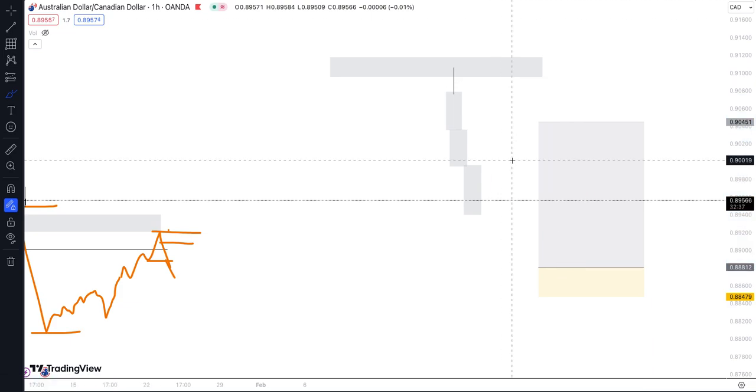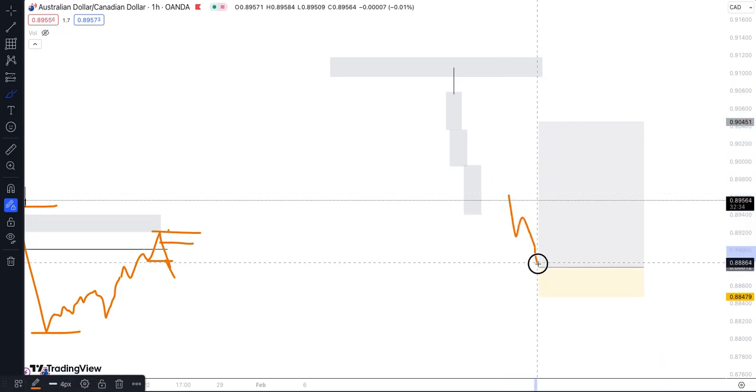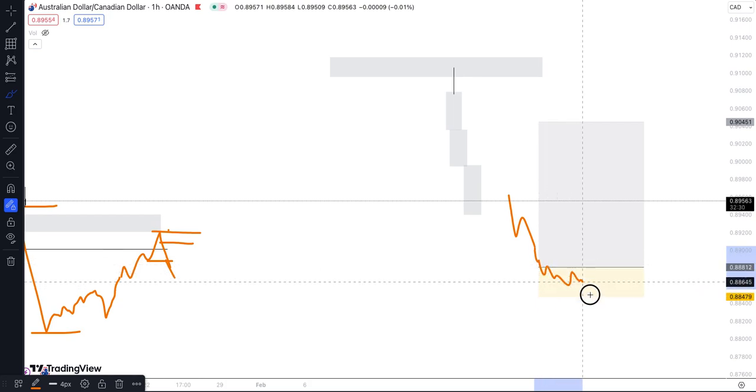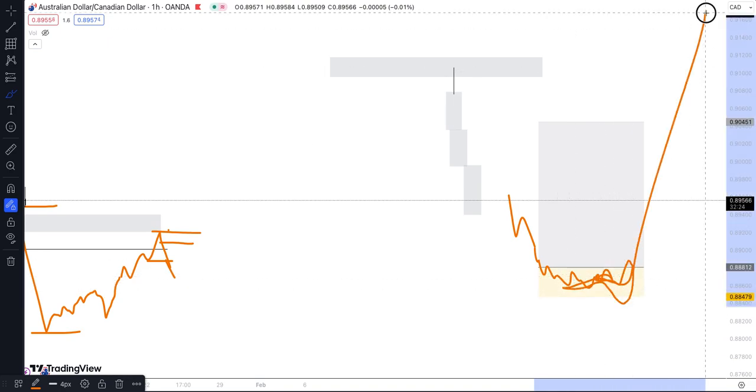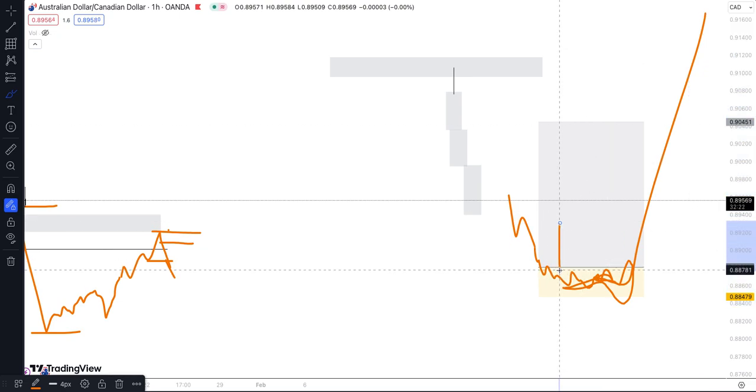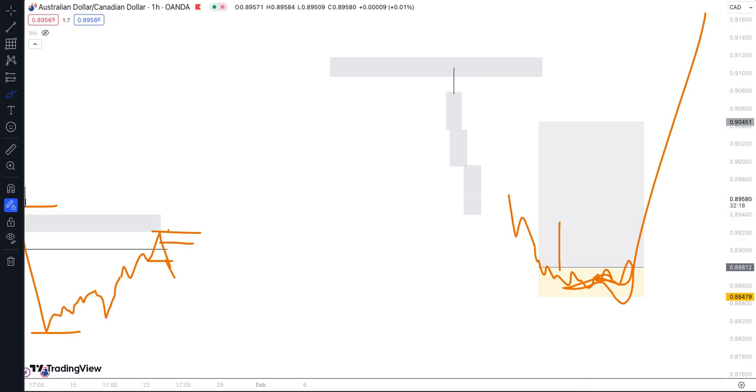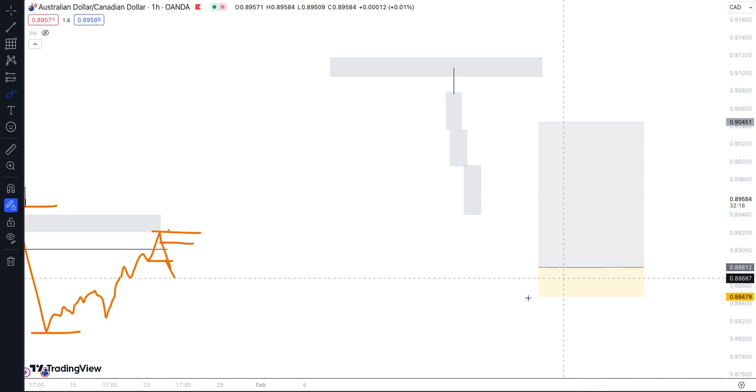What you don't want to see is the market coming down really boldly and then just hanging in your stop loss. I'm not saying that this can't still be in profit, but typically all my winning trades don't just hang around in the stop loss and then go up. They just tap my entry and then go, because you're entering off of exact levels that smart money is actually tapping into. That's the whole point.